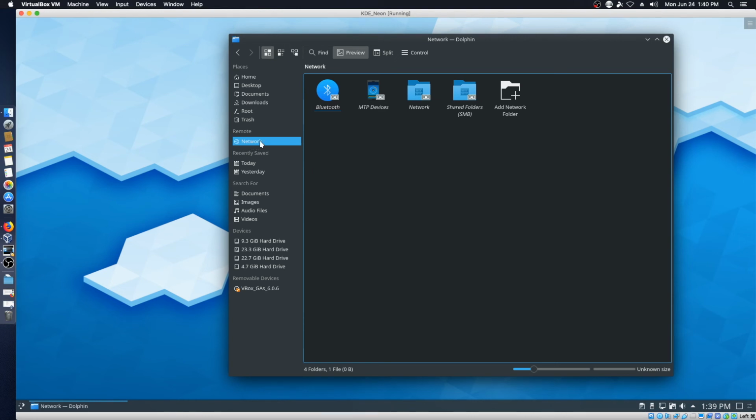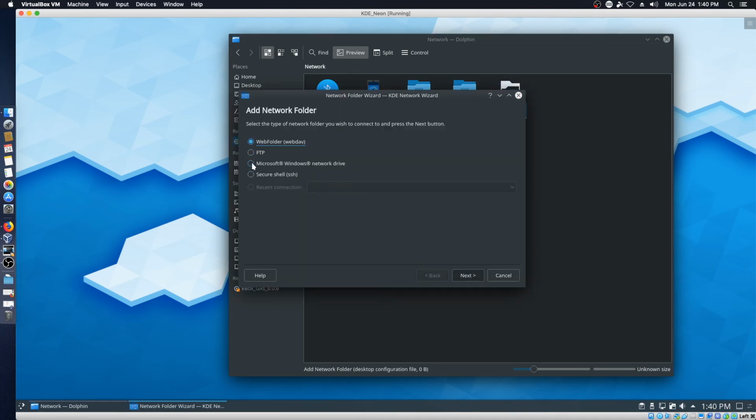So if we navigate to network, it brings us up several options. We can look at the network, which isn't bringing us up anything. SMB folders, again, nothing. Add network folder.